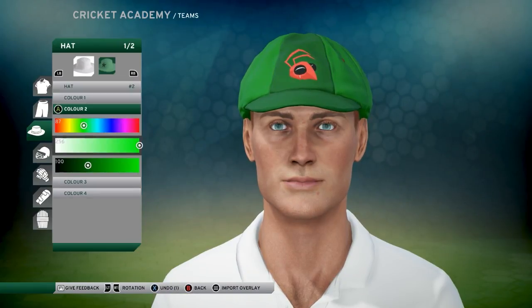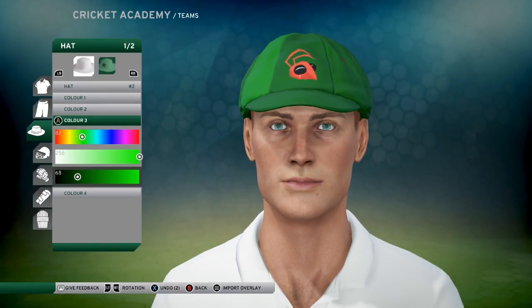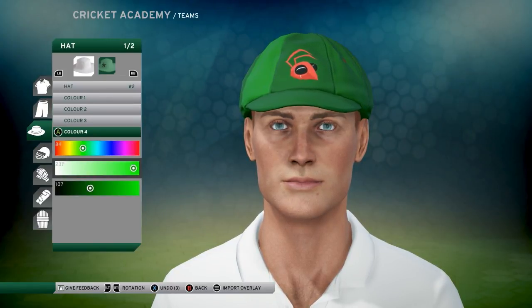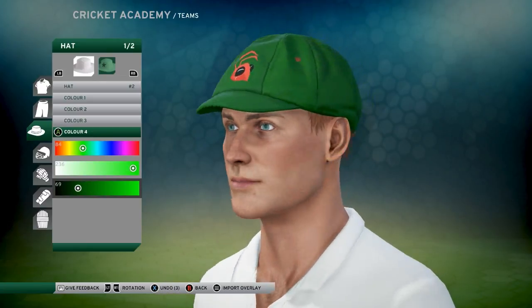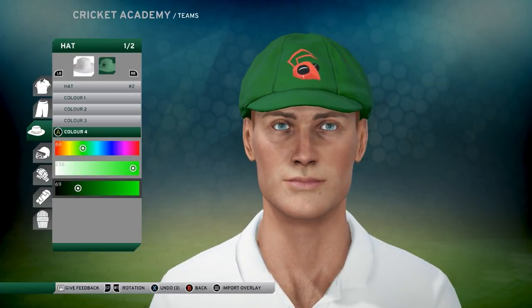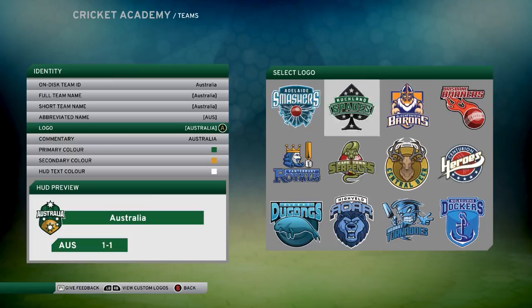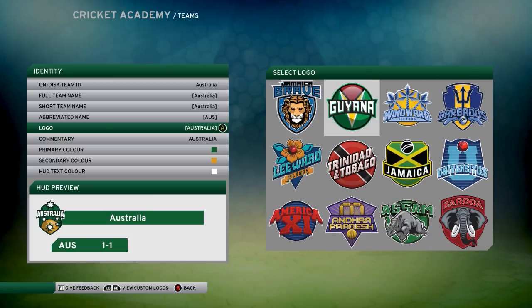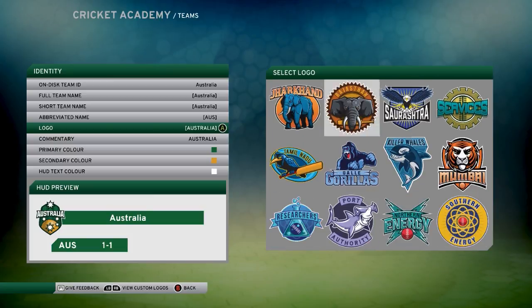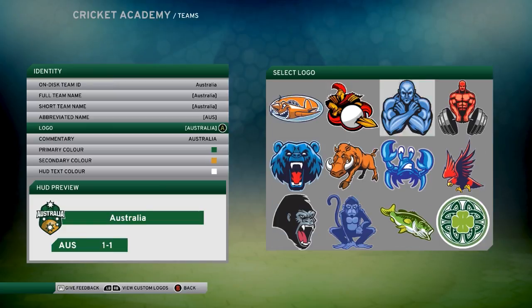And now we're going to take a look at some of the Academy updates that were put in. There was a team update where you could edit equipment to do with teams and things like that. So here I am going through making the baggy green. Obviously, I don't have the Australian logo yet. You were supposed to be able to edit logos and send them on their way to other people so they can use them, but I couldn't find where that was. I don't think people have been doing that yet, and you couldn't share logos either.